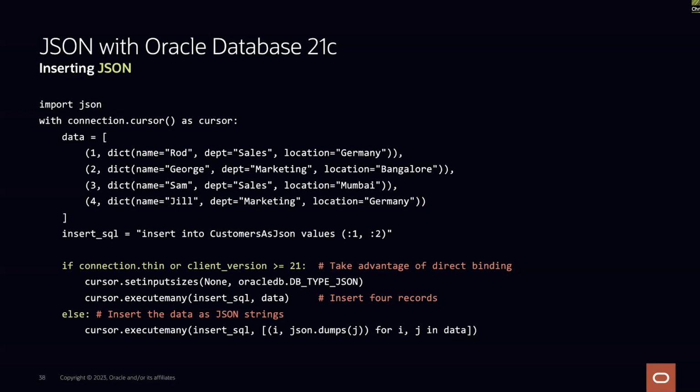And you can just bind that, I'm going to call an object, the data object at the top, lists, whatever you want to call them, dictionaries, that you can just bind those and insert them into the database JSON column. So assuming we have a column which is of type JSON. If you're using something else, an older version of the clients, then you have to actually just do some conversion into string yourself in the application.